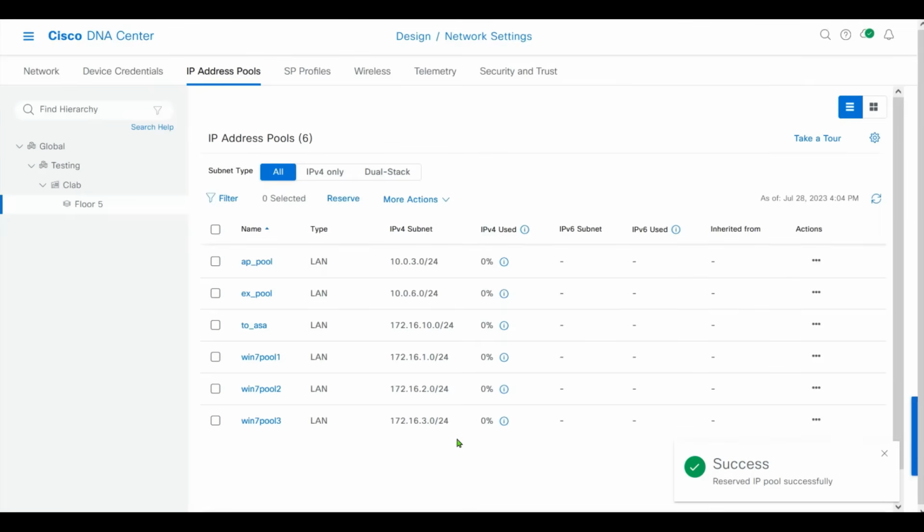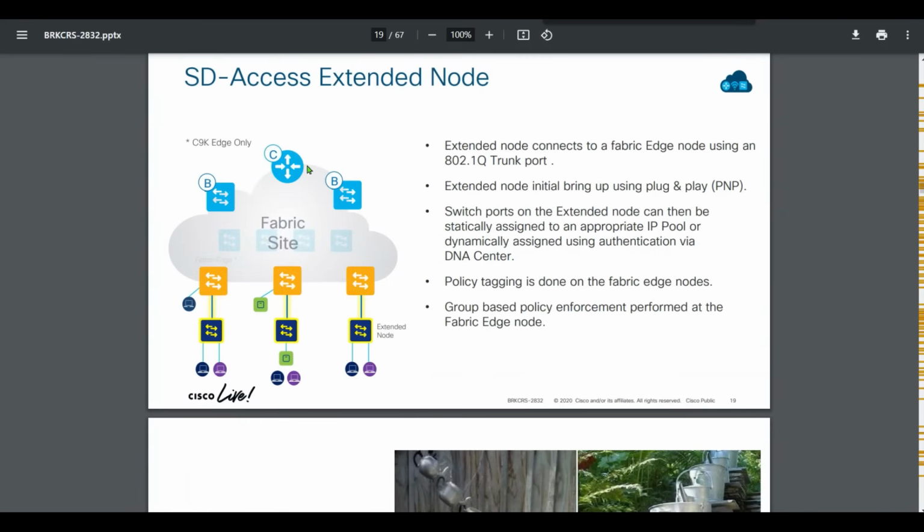So what is this pool gonna do? Let me explain with these slides. In case you have to access more switches, third party switches that don't support the fabric, you can plug into our edge nodes, and there will be a trunk between the edge and your third party external node.